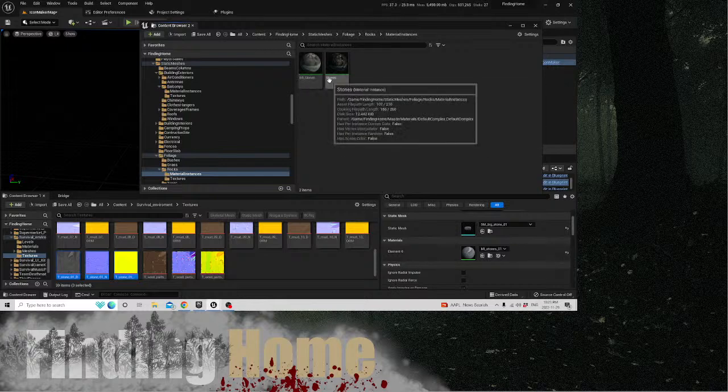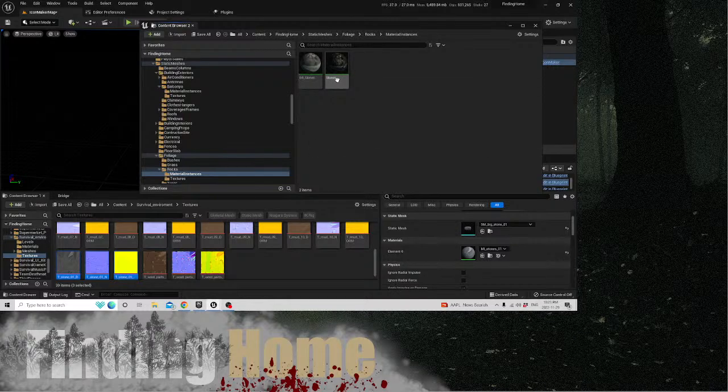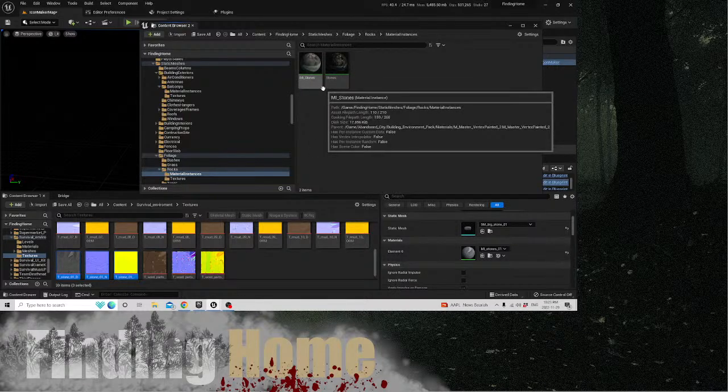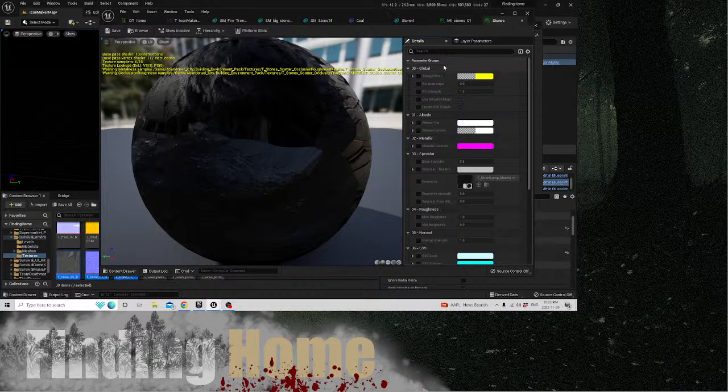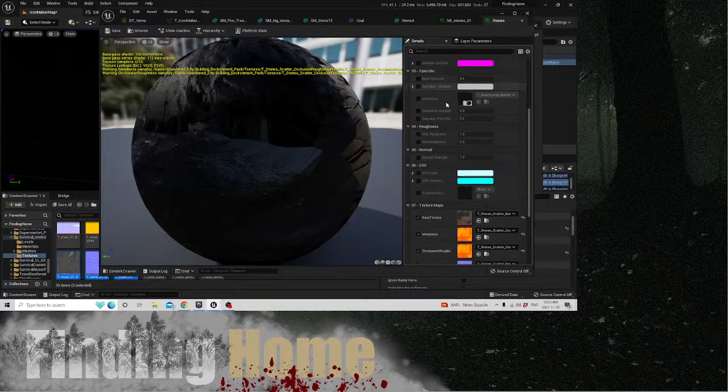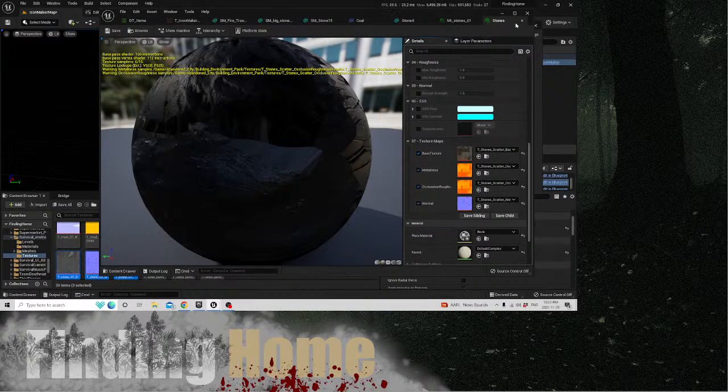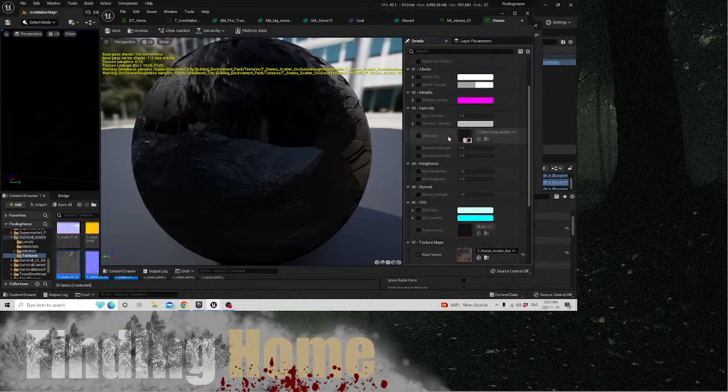Material instances. Well, stones. This is our complex.